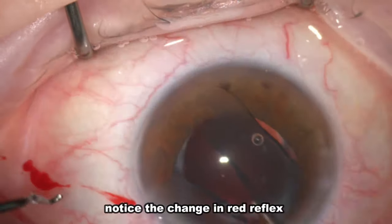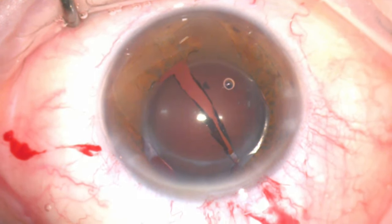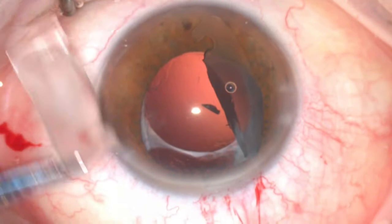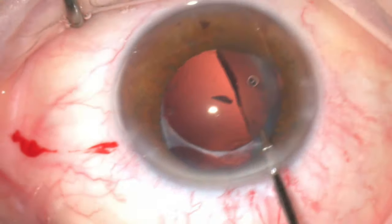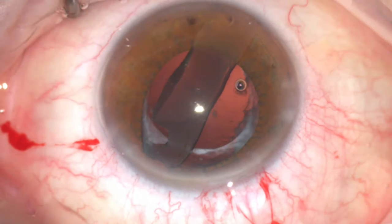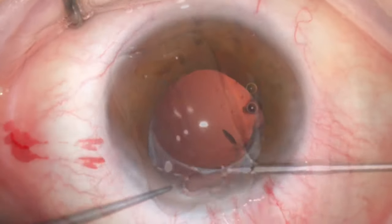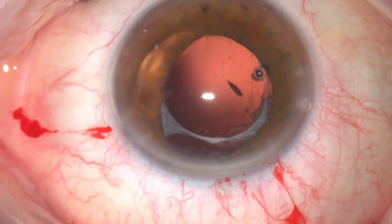You can notice the change in the red reflex since the patient was quite symptomatic from such lens opacification. The first half of the lens was grasped from the edge by the micro-forceps and gently squeezed from the main incision outside the eye with the help of notched forceps. Once explanted outside the eye, it is always a good idea to check carefully for any missing lens fragments. The other half was slightly rotated to bring its edge along the axis of the main incision, then after injecting some visco-elastic into the anterior chamber, the second half was grasped by the micro-forceps in the same way. The two halves were rechecked and you can notice the level of lens opacification and the remarkable difference in red reflex.